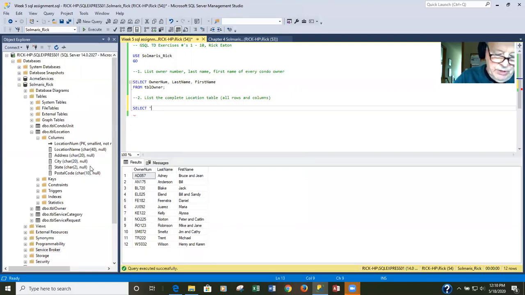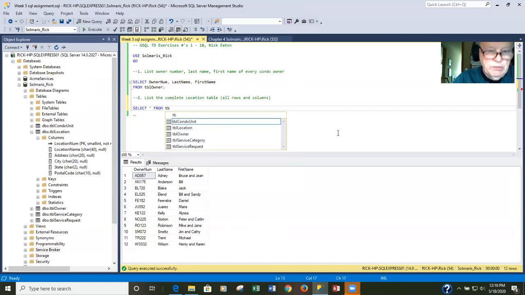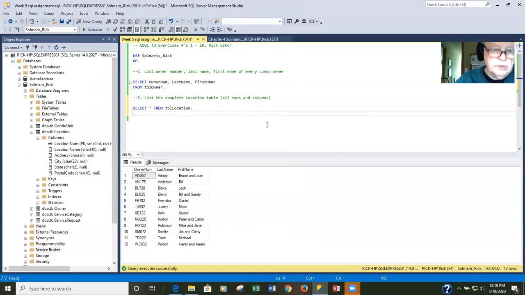The asterisk is a wild card. The asterisk says select everything. Since this is very simple, I could put the from on the same line and specify the table name, TBL location, and a semicolon.